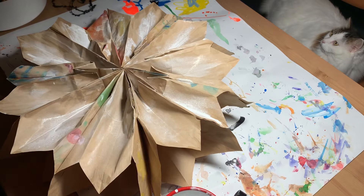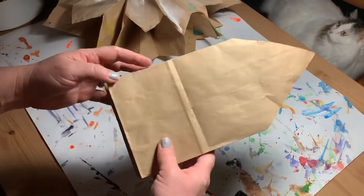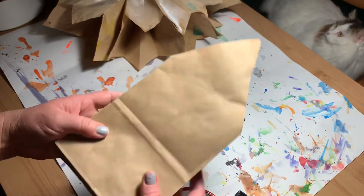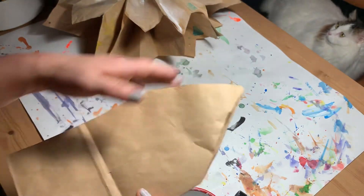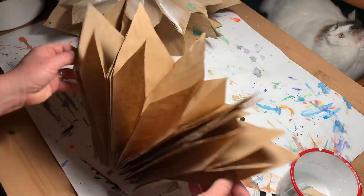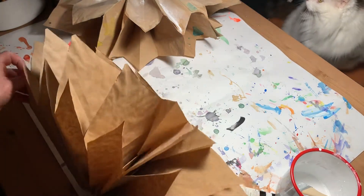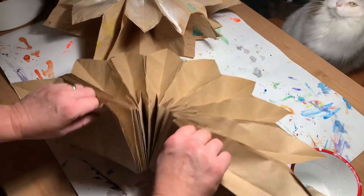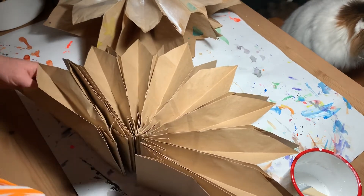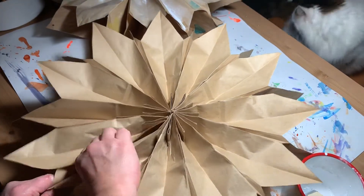While this is drying, I'm going to show you the other one that I made. This is actually twelve lunch sacks glued together. I made these flip out first — after I glued them, I cut the triangle like it said on the website. It actually showed how you can cut out of the sides kind of like a snowflake, but I think I'm just going to leave it plain. Watch what this does — it's just gorgeous, it kind of fans out.